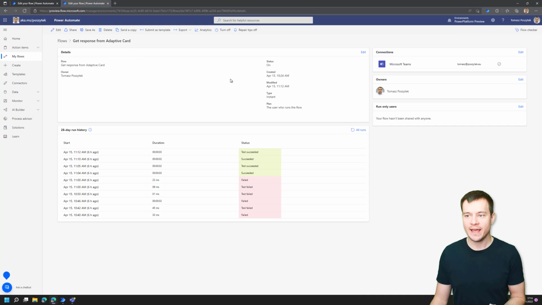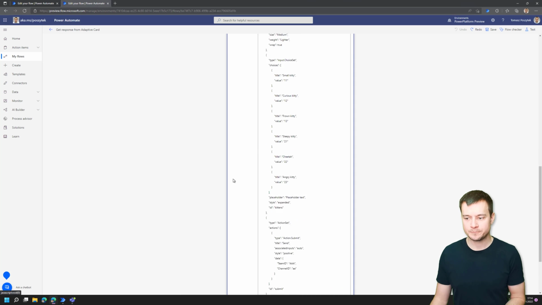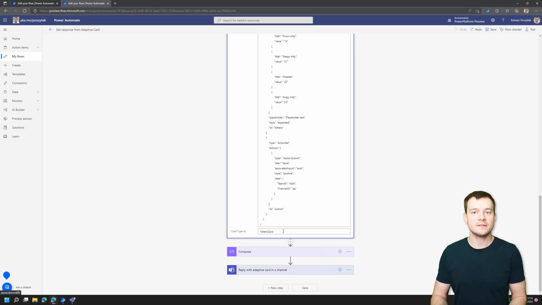So all these scenarios would be possible if we had an option, an action that would be able to simply react on this trigger, and by grabbing this card type ID, allow us to simply refresh this card with something new. Obviously, as mentioned, the card type ID is not unique, so that is not sufficient. So apart from having the card type ID, in the response content from this action we should as well have something like a card ID that should be unique. And with having these two pieces of information, I'm really expecting a new action to appear somewhere in the future that will allow us to update an existing adaptive card with a new adaptive card to accomplish very, very many business scenarios that we really need to be able to accomplish.